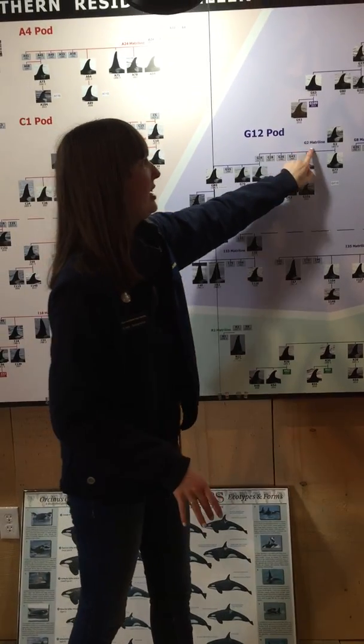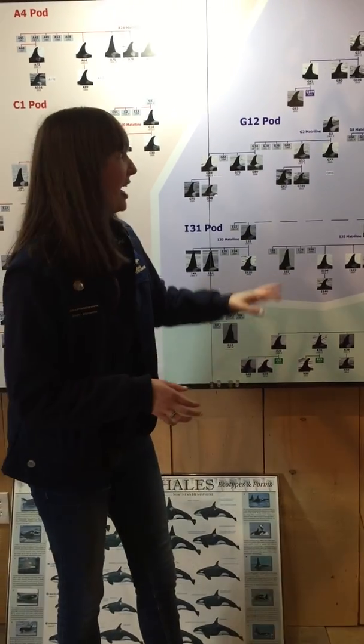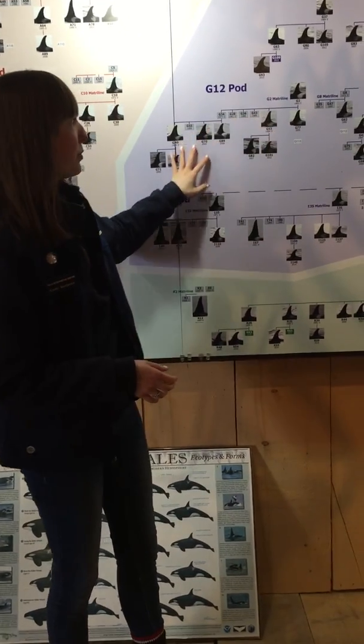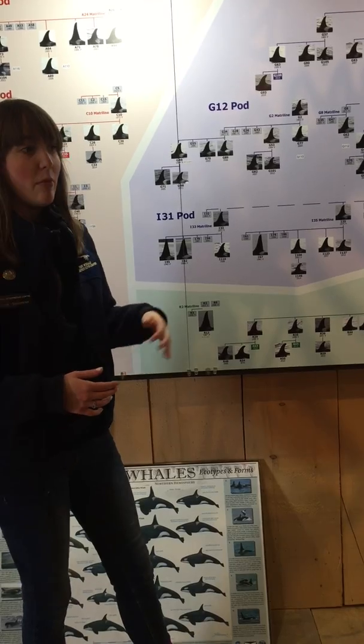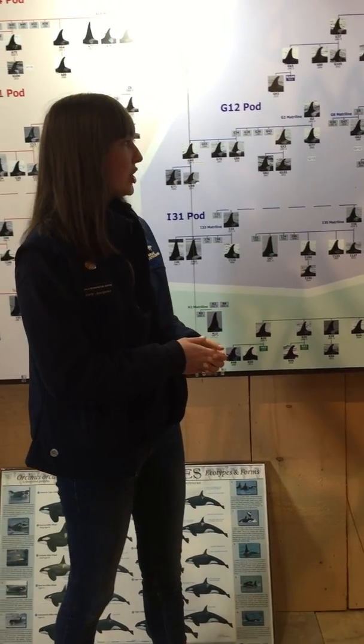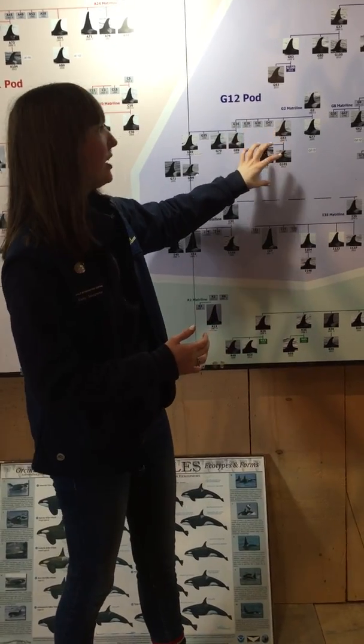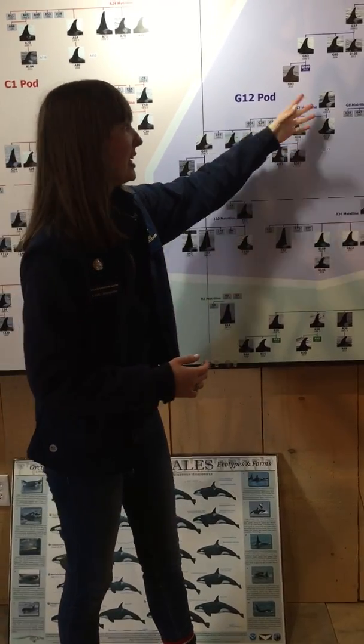The matriline is really the base unit of killer whale social organization. The matrilines never separate. They're led by the female. In this case, G2 is leading her children and grandchildren. And if the female lives old enough, she'll see multiple generations. And so nobody ever leaves these matrilineal groups. So she's leading her children, both male and female, who stay with mom.